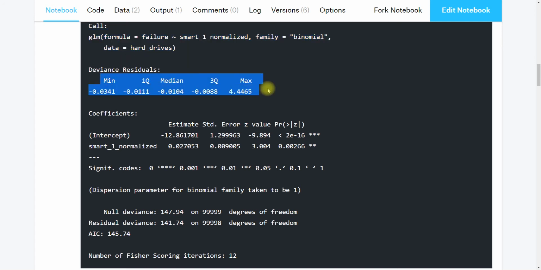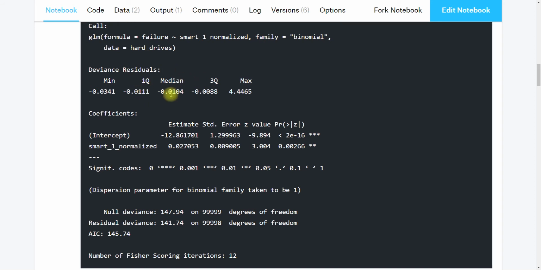The residuals here, this is a quick way to check whether or not your residuals are normally distributed. So you do want them to be normally distributed for Poisson regression and linear regression. For logistic regression, it doesn't matter as much. So this would be a huge warning sign if you were doing linear or Poisson regression, but also you would have seen that in your diagnostic plots.